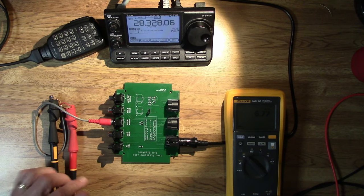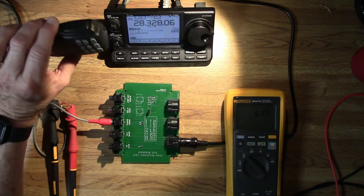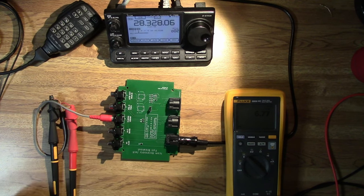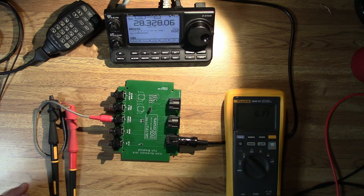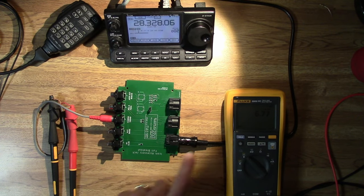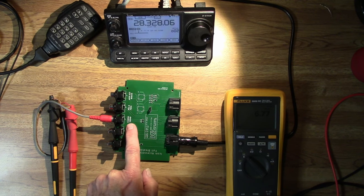So what can you use this signal for? A couple of simple things. One is a foot switch — if you want a foot switch for transmit and you have a desk mic, you could connect a foot switch that shorts across the two pins on this connector, which will put the radio in transmit when you step on the switch. The other thing you might use this for as an output is to control an external amplifier. ICOM amplifiers, depending on the radio, can actually plug directly into the accessory jacks with the appropriate cable. But if you're using a non-ICOM amplifier, you can use H-send or V-send to key the amplifier.